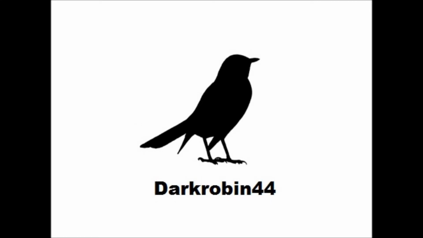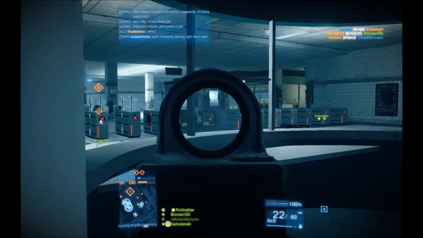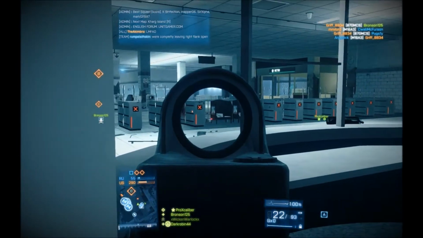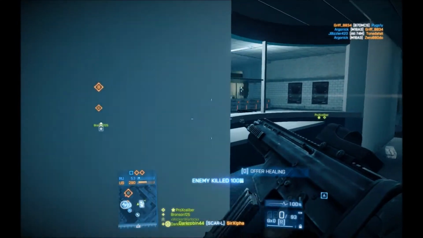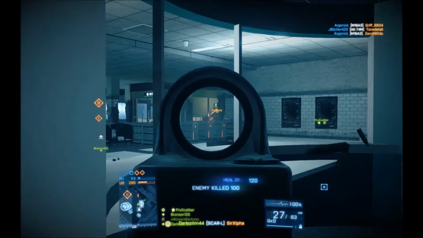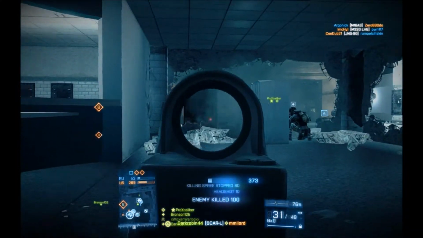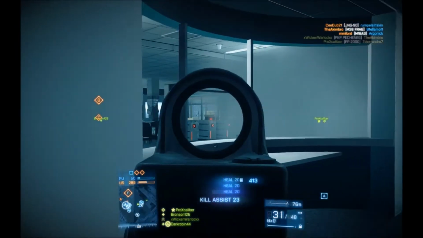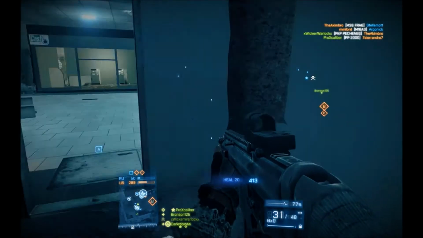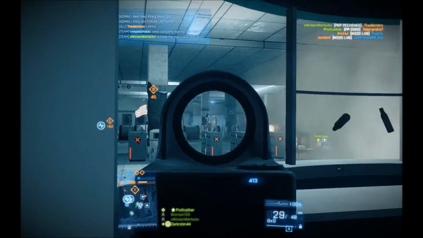This one is of the Scar L, one of the new guns released during the Close Quarters DLC. It has a lot of strong points and quite a few negative points as well. I didn't fall in love with this when I first began to play with it until I realized how the gun should be played. It's a very map-specific and situation-specific gun. I found that playing on maps such as Karg Island, Caspian Border, Noshahr Canals, it's going to shine. It'll do very well in its given role.